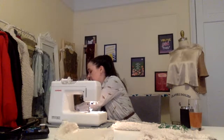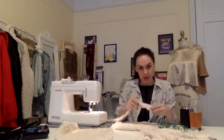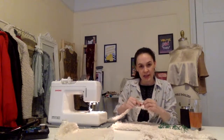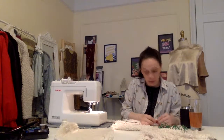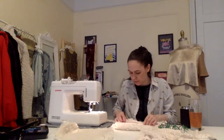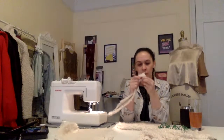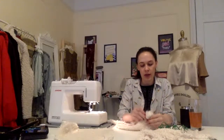But what I'm doing right now is I'm going to put this thread in this folded fabric like a little hot dog, and then I'm going to close it like it's a bun. And then I'm going to pin it all the way around like I was doing before. As you go, be slow and careful, and use your fingers to make sure you feel the thread at the bottom roll of the fabric, because you don't want to sew over the thread. If you sew over the thread, you are not going to be able to drawstring it at the end. It's going to get caught wherever you sew over it.